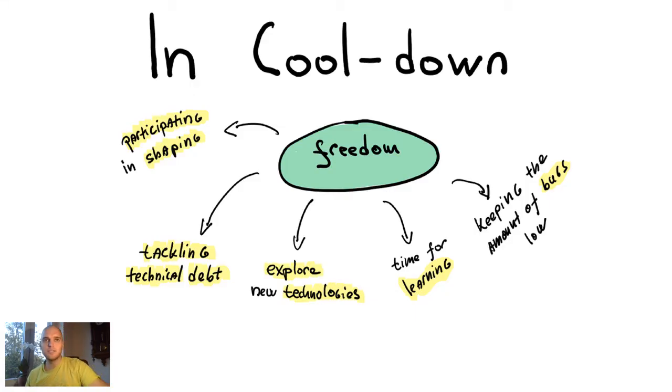The last phase is the cooldown period. I use here the word freedom, and for some it might seem okay, so we are doing basically nothing. Quite the opposite is true. It's the time where we can handle all those small things that we didn't have time for in the regular cycle, because we were really focused on delivering value to the users, for example.